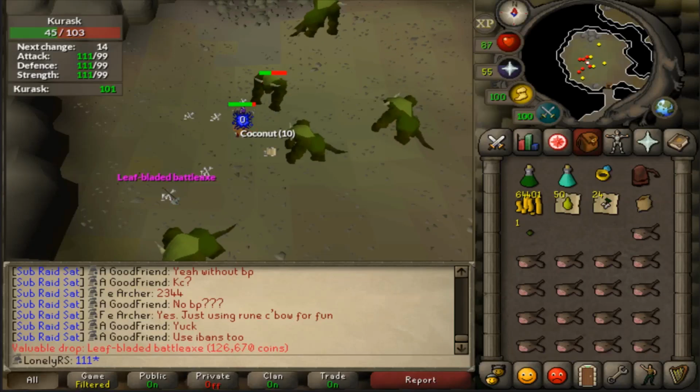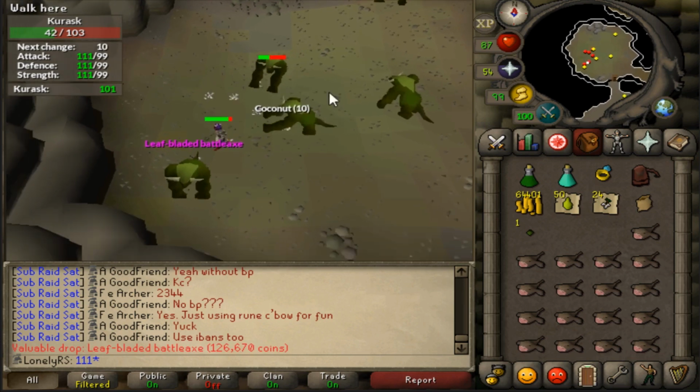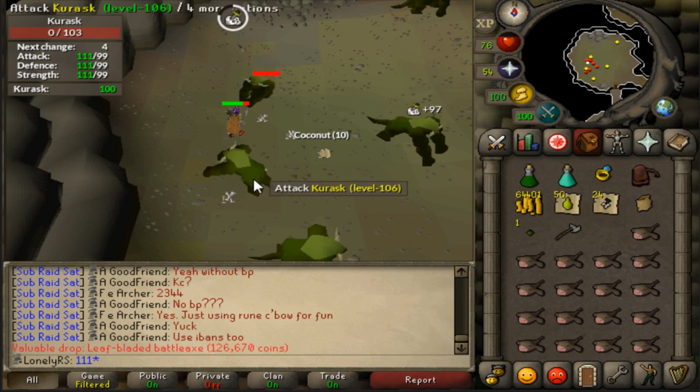I don't know how laggy this clip is going to end up being, but starting off this episode with a cheeky leaf-bladed battle axe, just doing some more Slayer tasks because I'm kind of motivated to try to do some more Arma again after getting that Arma hilt last week.